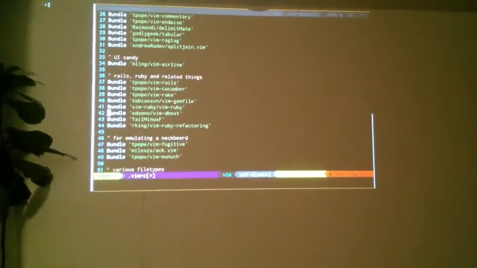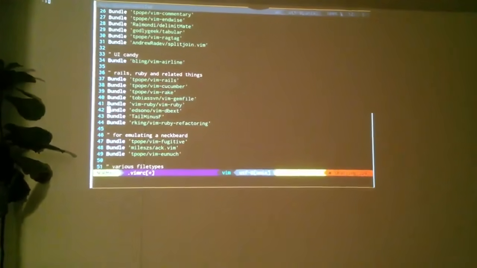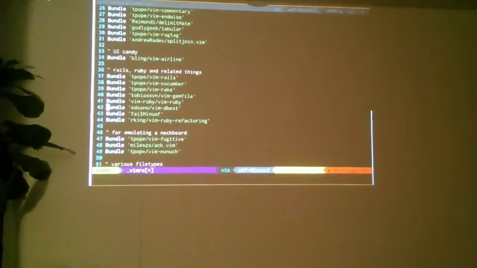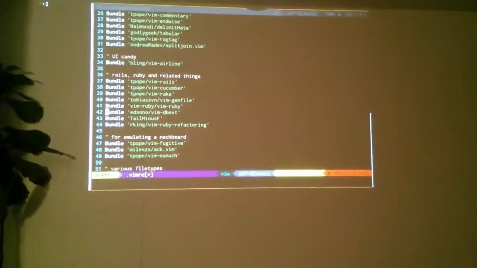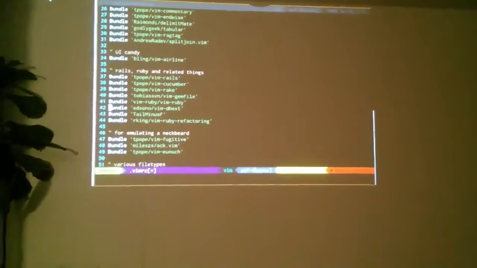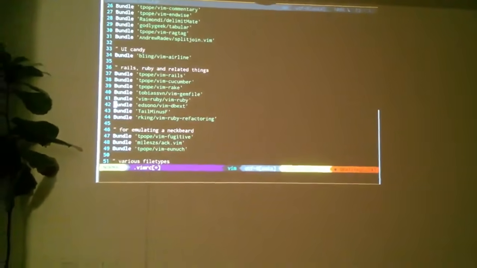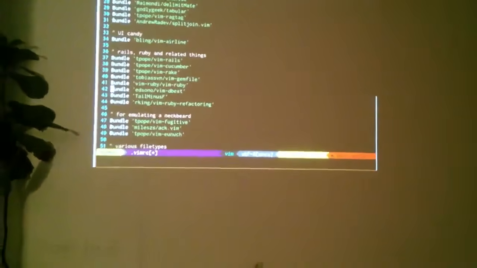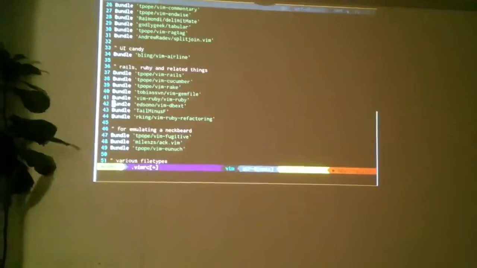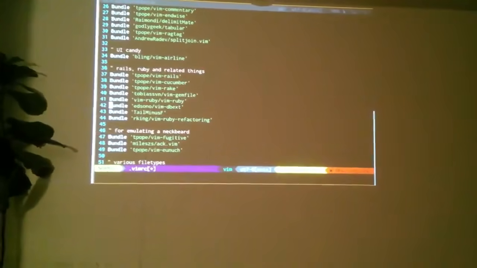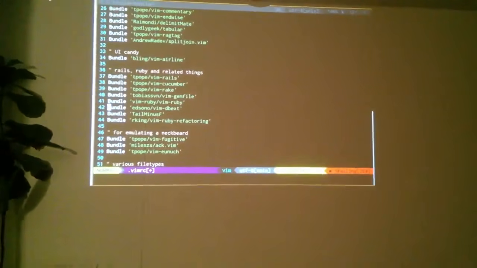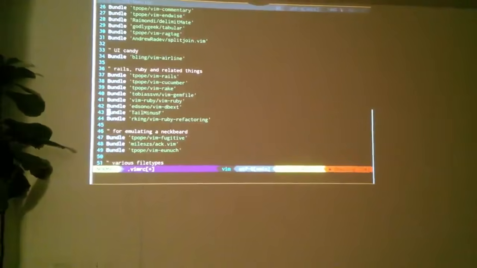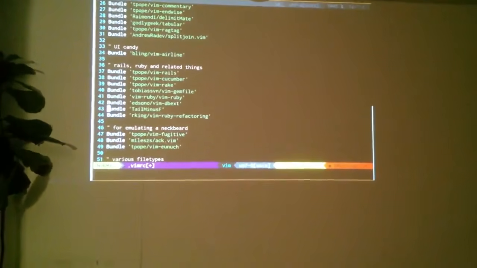dbext allows me to query a database from within Vim, so it gives me the result set in a quickfix-like buffer, complete with tables and everything. This is pretty neat because it integrates with Rails Vim, so it reads the database configuration from the Rails specific files, and so I can just look up the table definition of something.